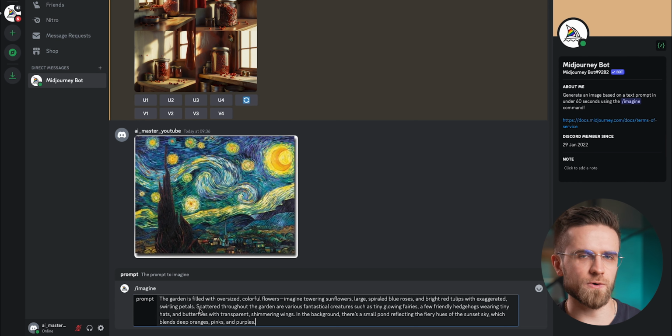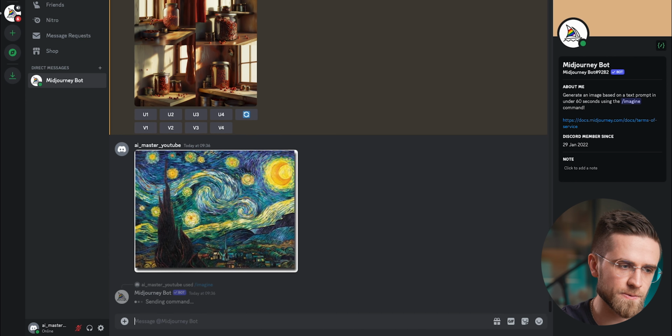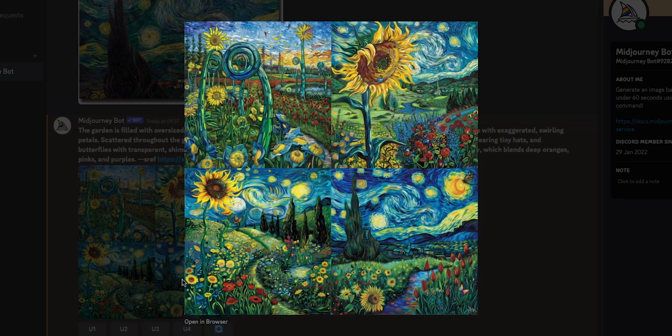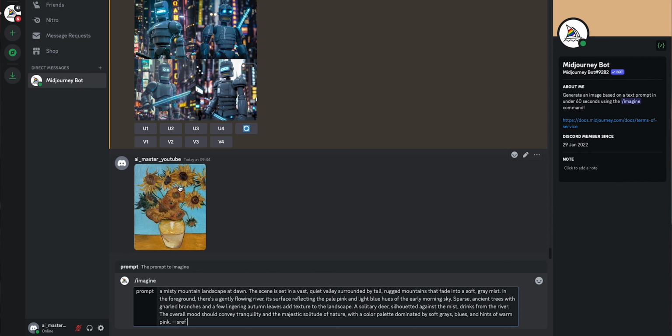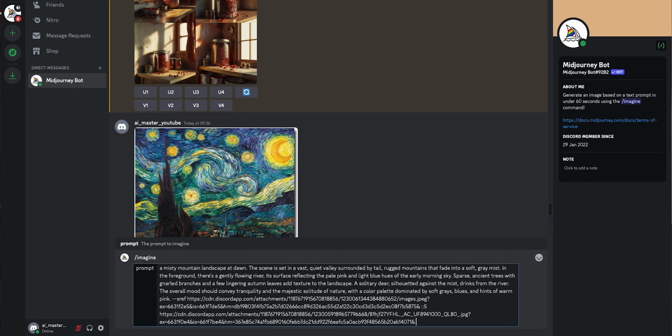And there comes the tricky part. You need to type --sref, space, and then drag and drop the previously uploaded image to the prompt window. And you know what? It does a surprisingly good job at mimicking the style. Some elements of it are not perfect and can use some fine-tuning, but who said you could upload only one image at a time? You can reference multiple images at the same time in this way to get exactly what you want. But style referencing is only one side of the coin.